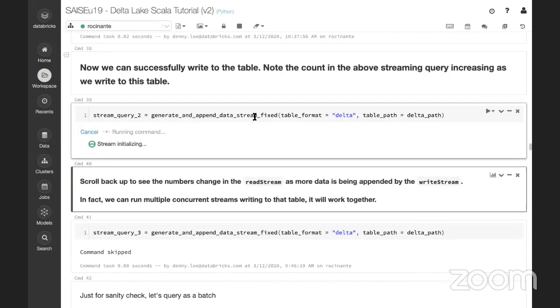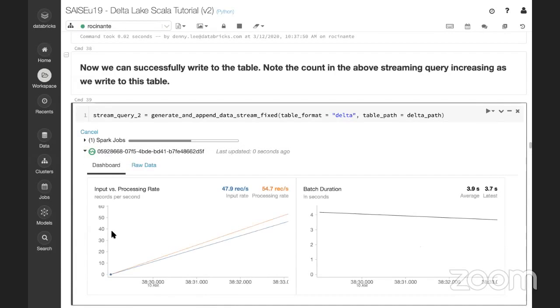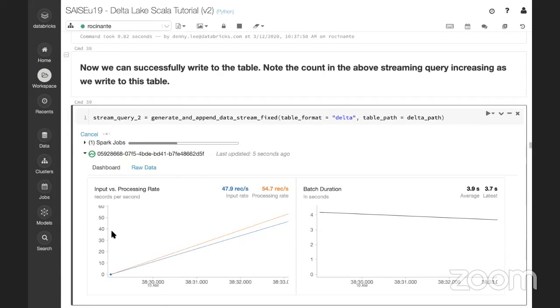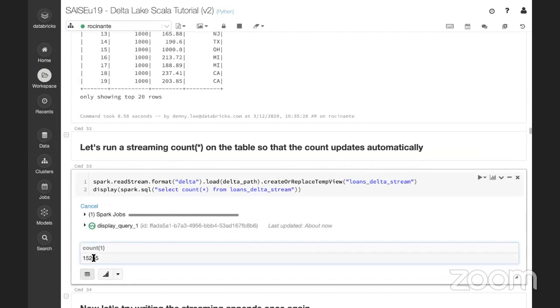All right. So let's go ahead and kick this off. All right, boom. So now we have a dashboard. It's trying to process records. So now it's trying to put data inside it. It's right now running about 54 or 55 records per second. Okay, which is cool. All right, let's go back up here. And you'll notice right away the number changed, 15255, okay? And over time, as that stream is kicking in, it'll be able to put more data in, okay?